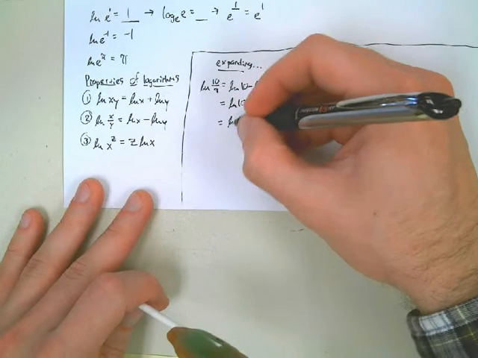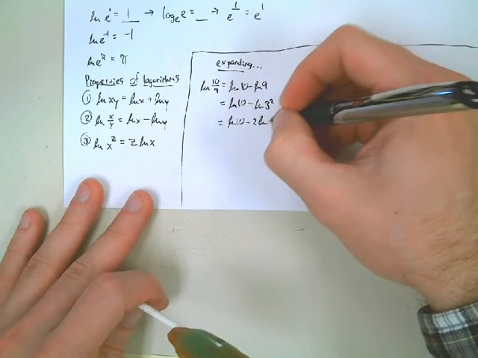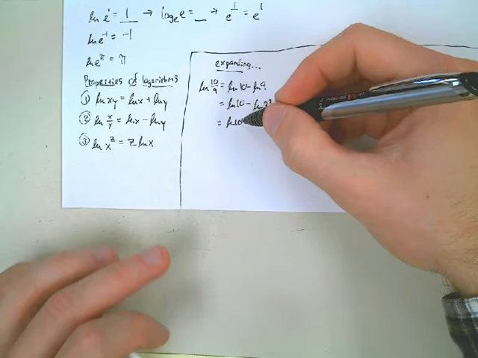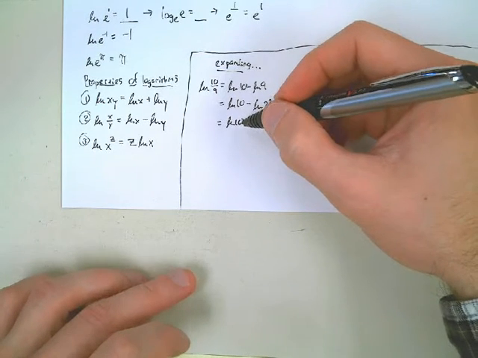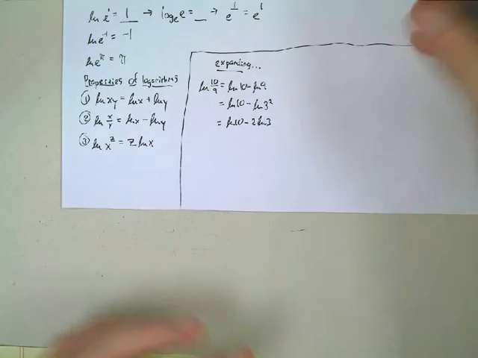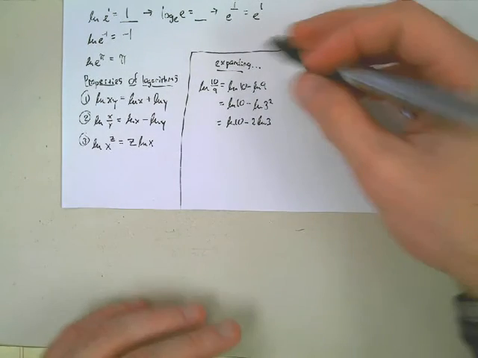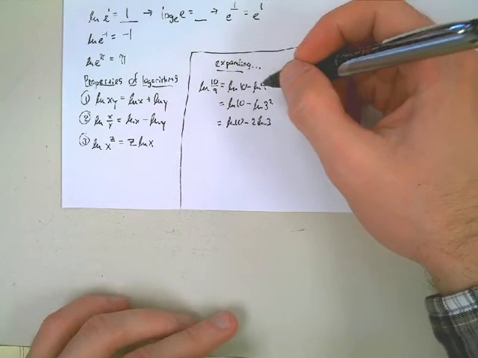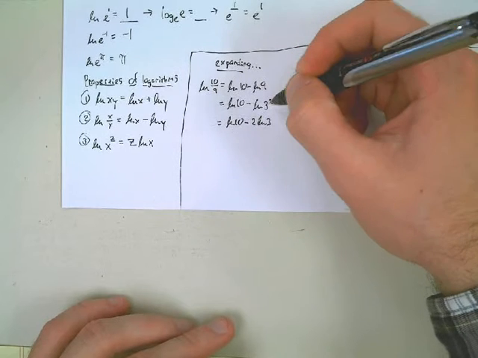And then technically we could also say 10 is 2 times 5, and we can make it natural log 2 plus natural log 5. I think it kind of depends what you're looking for there for simplification's sake, but this is sufficient. We did expand it, but notice we can also break that 9 into 3 squared, bring the 2 out front. So just understand that's a thing we can do.